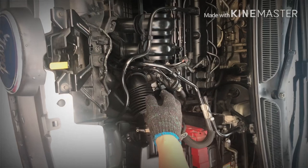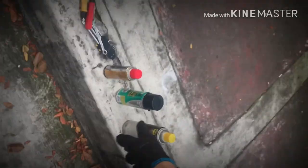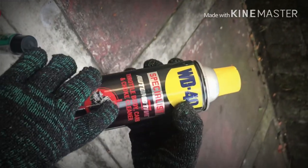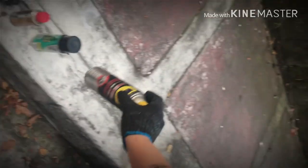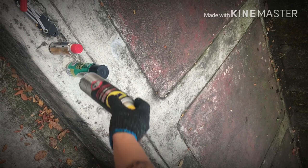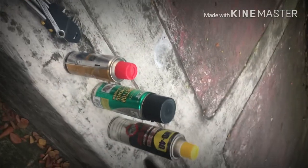so ito yung mga tools na kakailanganin natin for today. Kailangan natin, we need to have like ito, it's a throttle body cleaner, or you can also use carburetor cleaner. And ito pong maliit na to, this is for electronic parts cleaner.